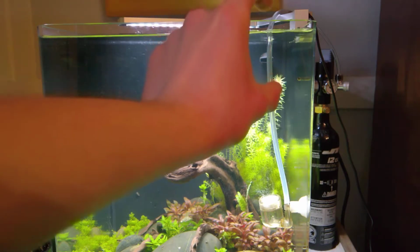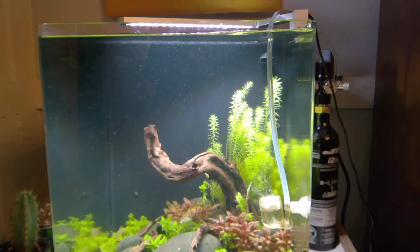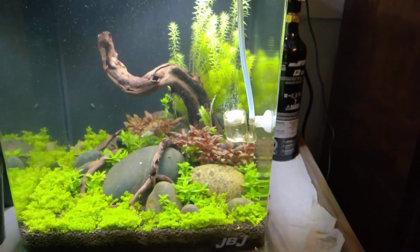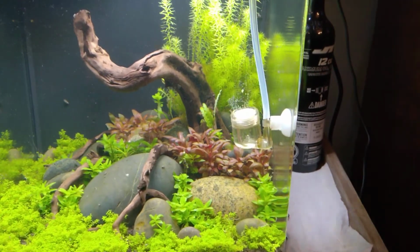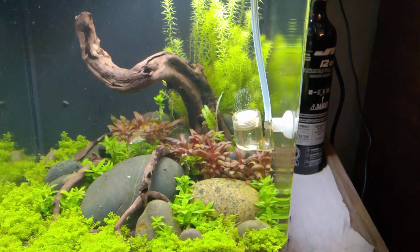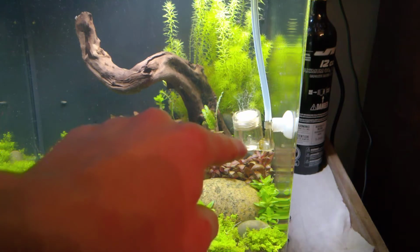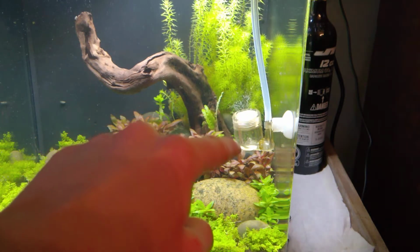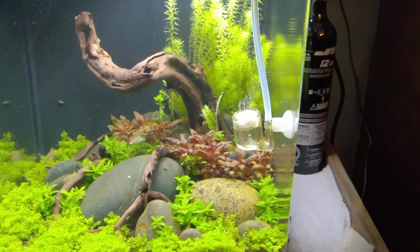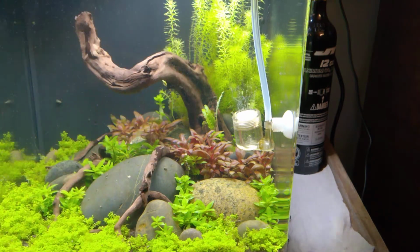CO2 bubble counters can come separate. Mine is actually in my diffuser, which is the next thing. This is at the very end of your CO2 line, and that's your diffuser. The diffuser is basically what turns the giant bubbles into little bubbles that will dissolve into your tank. It's pretty simple. This is the bubble counter. You can see bubble, bubble, bubble. It just does that. I can turn up the CO2, and the bubbles will increase and more CO2 will come out.